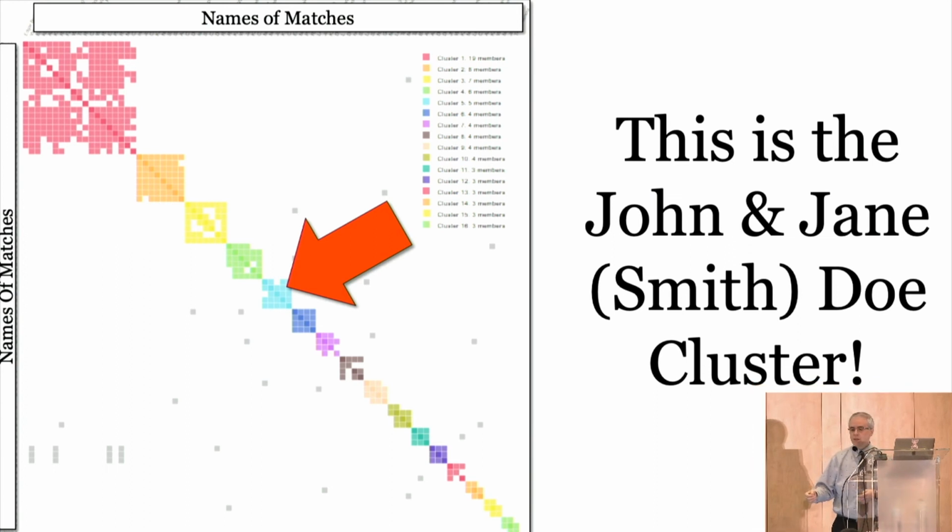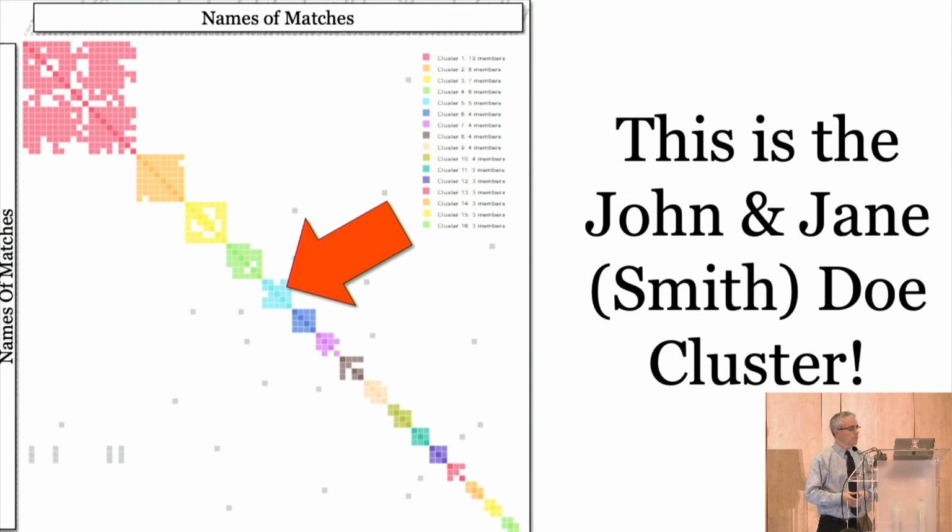The other thing is, what happens when these 5 matches show up in another shared match list? Right? So if I check with a new cousin and up comes one of these 5 matches I've already characterized to the John and Jane Smith Doe cluster, now I can hypothesize they're also related to the Jane and John Smith Doe cluster. Okay? You could think of it as ripples in the pond. The better notes you keep with your matches, the more they're going to show up in new shared match lists, and then they show up in shared match lists and so on. And it allows you to do this over and over again and create bigger and bigger circles of these shared matches.